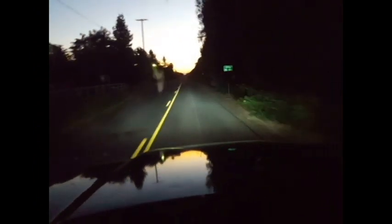Alright guys, sorry about my bugs. Got some bugs on my windshield, but I'll tell you, I'm already impressed. It's not full pitch black yet, and I can already tell that the one on the right, even though it looked less intense on my gate, out here on the road it looks a lot brighter. You guys could definitely see that on my right side. There's a lot more light focused in the area right there. It's bright. I did not see how that was gonna work.